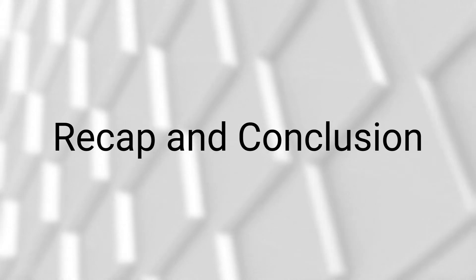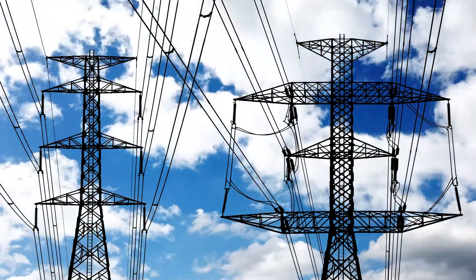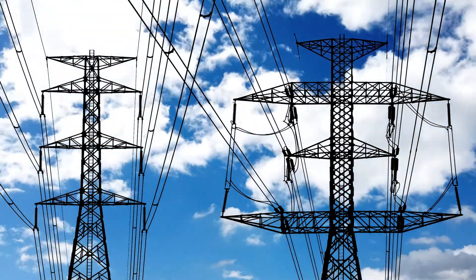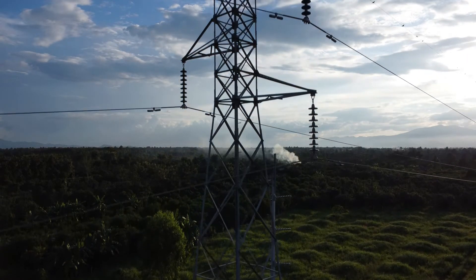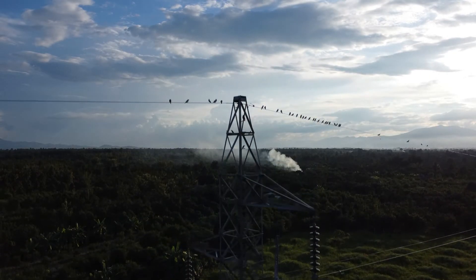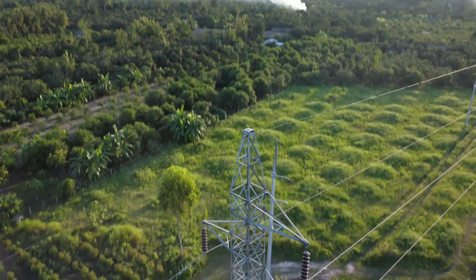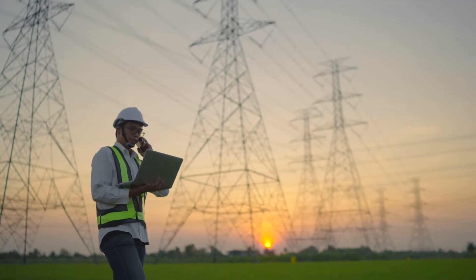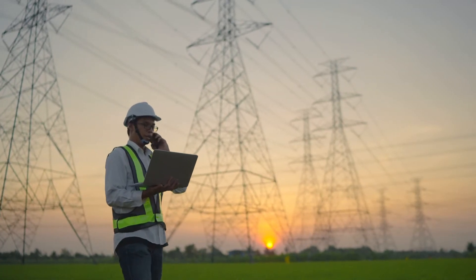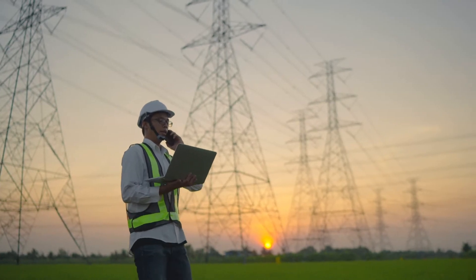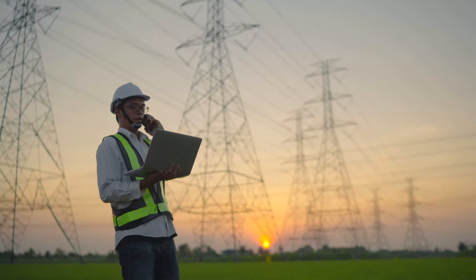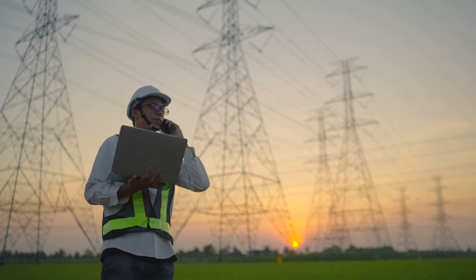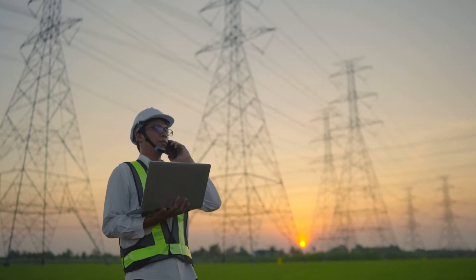As we approach the end of this electrifying journey into reactive power, here's a quick recap. We started off by shedding light on the concept of reactive power, the silent yet essential partner in the electricity dance. It's the yin to the active power's yang, ensuring smooth and efficient energy flow in our power systems. We then delved into the two types of reactive power, capacitive and inductive. These two types counterbalance each other, maintaining the equilibrium and stability in our power systems. Moving on, we explored the concept of power factor, a measure of how effectively electrical power is converted into useful work. A high power factor signifies efficient power usage, while a low one indicates inefficiencies due to excessive reactive power.